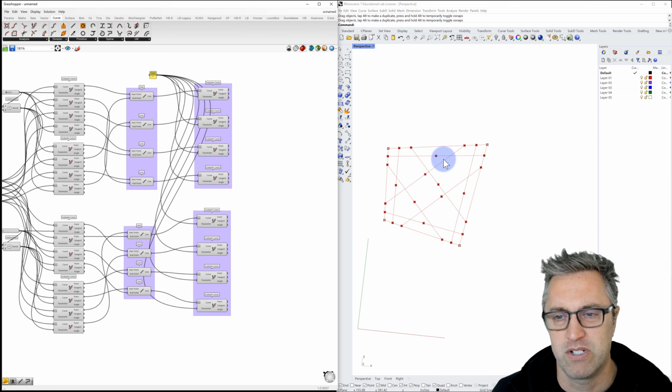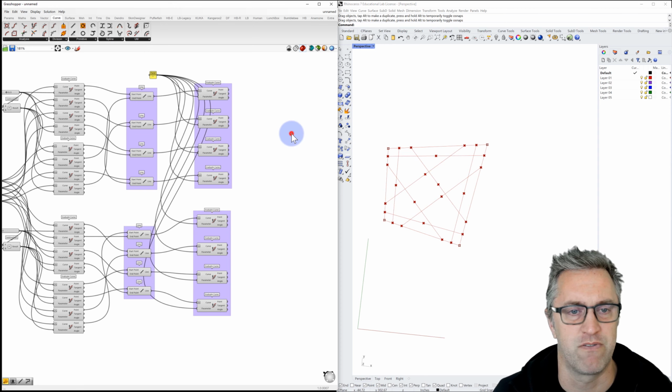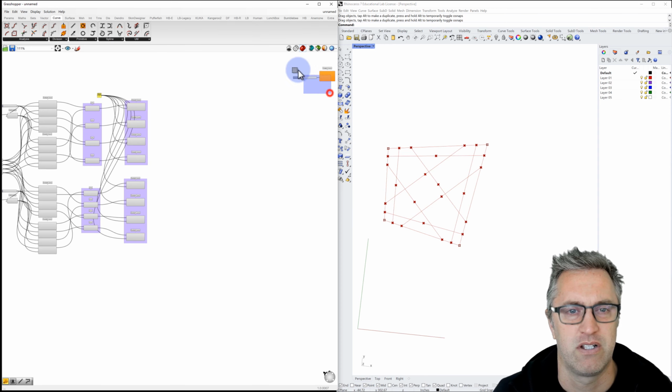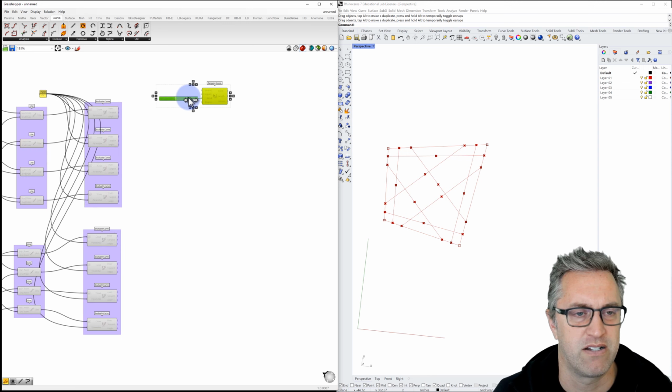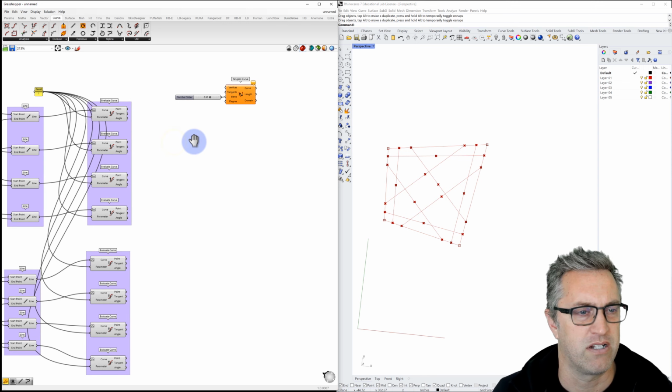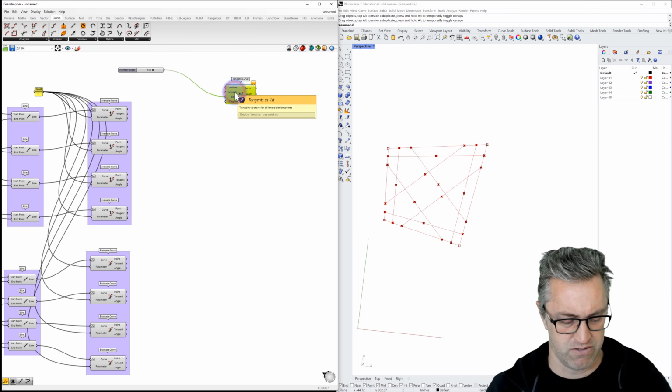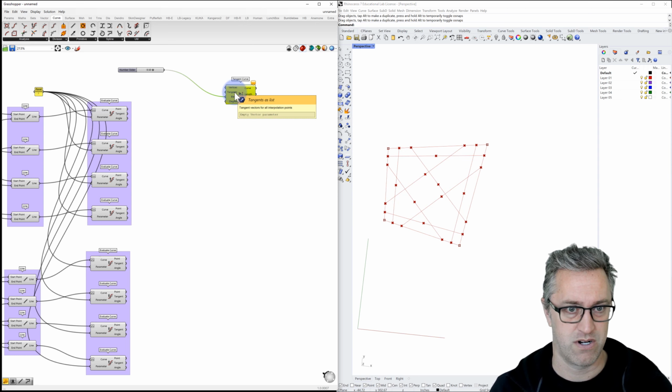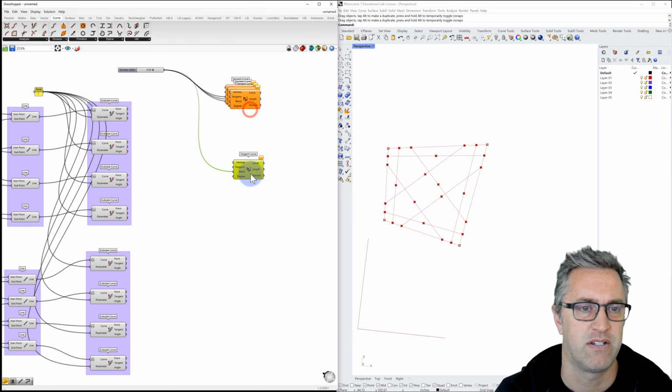So what does it look like? We're going to want to go from this point to this point to this point, right? And that will become an evaluate curve, and we'll work through with all four of them. So I do have the evaluate curve over to the side. We have the tangents, we have the vertices, we have that. Let's leave the slider that will relate to all of these. So we're going to need 4 of these.